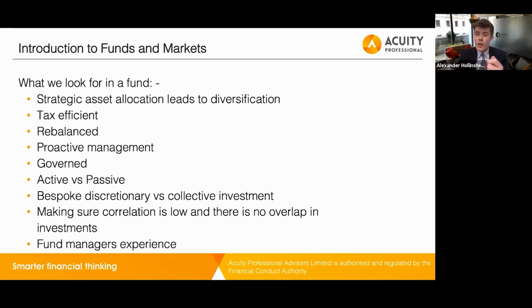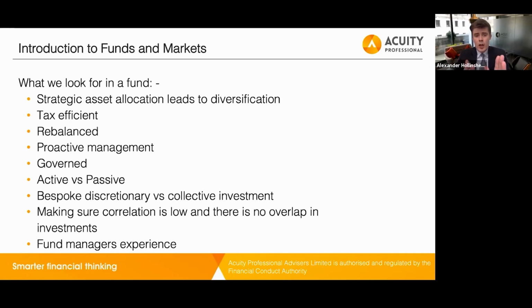We make sure that our investments are forward looking, and that our fund managers are not just looking at what's happening now. They're not just being reactive, but they're being proactive. So for instance, they are looking at what's going to happen in September. What is going to happen when the furlough schemes end? What is going to happen when we have the second wave of infections that we're already starting to see in places like Germany, which again is a country that is a solid economy that we would be looking to invest in. So it's important to be able to look ahead.